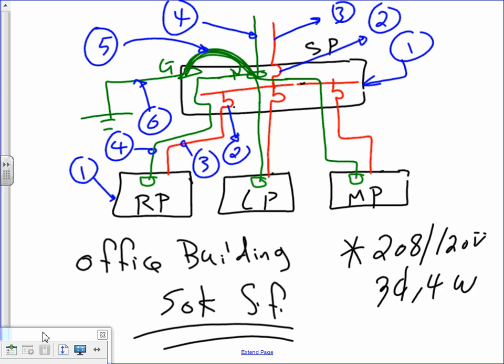So let's start from the top. These feeders, can you guys see that red feeder? The red are the feeders, the conductors coming from the utility right at the top into the service panel. This panel, number one, is called the service panel. So basically, a panel like this. The first panel that the conductors from the utility land on, they call it the service panel. Cool? That number one is my service panel.